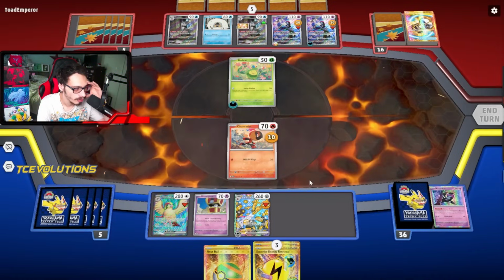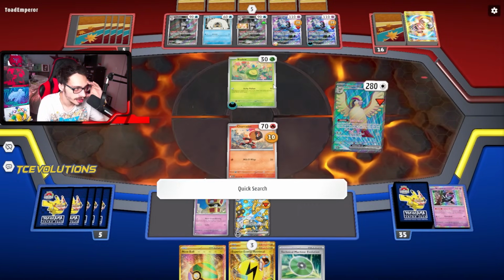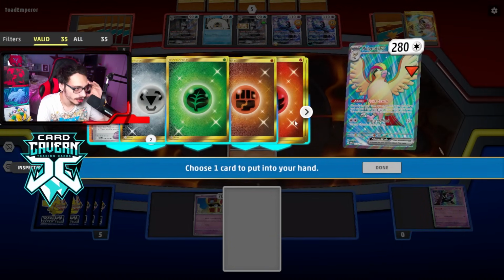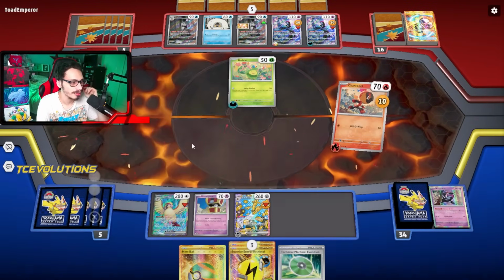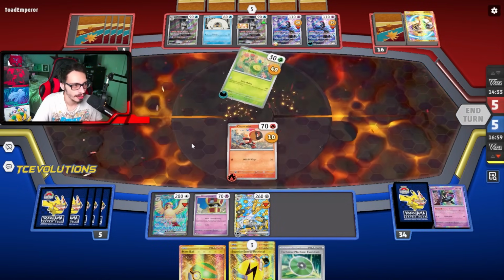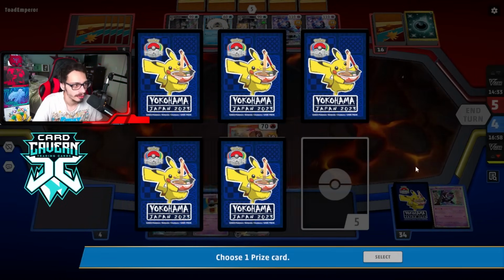Alright, we'll coin bonus for 1. Then we'll quick search for Fire Energy and just kill this Buddy. This would have been a good time to have Ceruledge in play. Hopefully we get items at some point so we can get the monkey online again or something. Alright, knock out Buddy, take our prize, see what we got. Prize number 3 is always good.